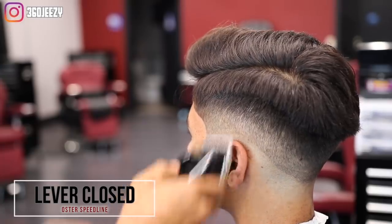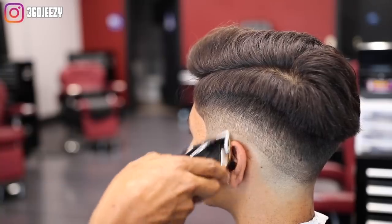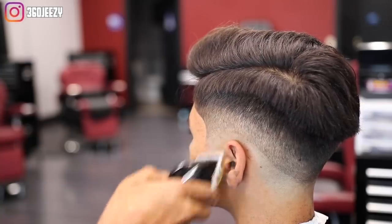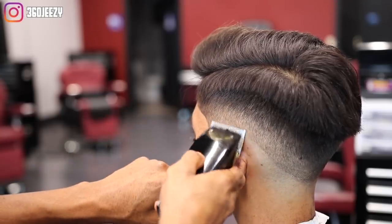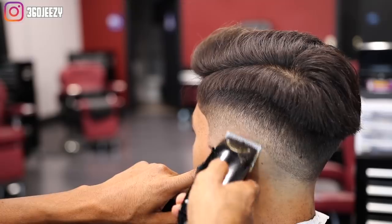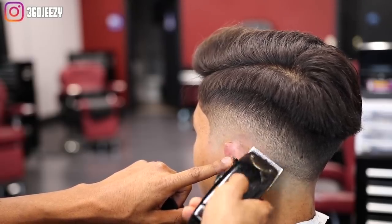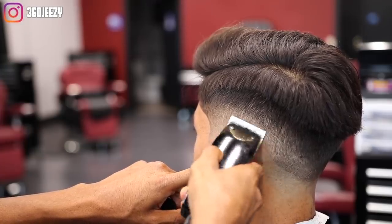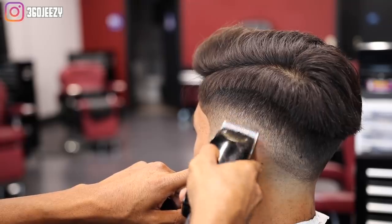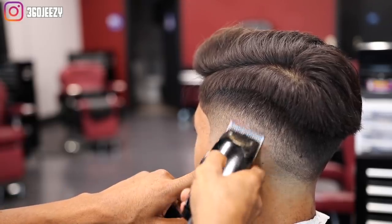Keep in mind when you're trying to use the flick out motion, taking out that bottom line, that you want to use the corners of your blade. Don't use the full blade because you can take off more than you want to. You know what I mean? When you use the full blade, certain areas can go higher if you're not really paying attention. So most of the time when I'm doing my bottom line, I use my corners to flick out. So just keep that in mind.